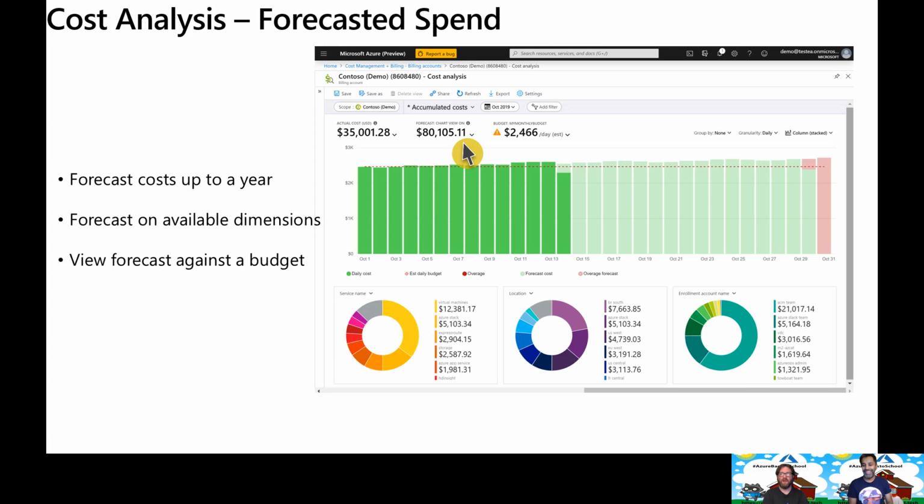I left it on, and then after a week I was looking at the forecast and thought, "Oh, there's a spike! What just happened?" So I had to go back and shut it down. But the forecasting really helped because it said this is going to throw you off from a budget standpoint. So forecasting is amazing.